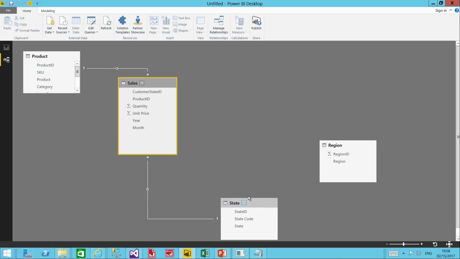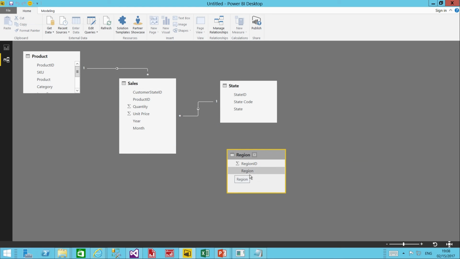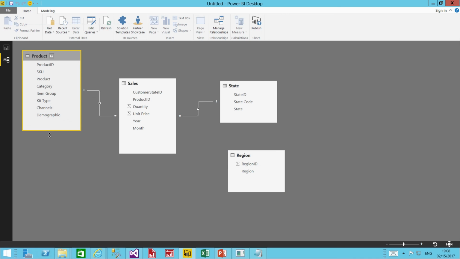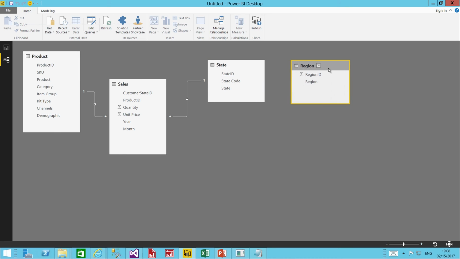And we'll notice also that there's a couple of relationships in place and one that's not. Okay, so some auto detection took place, that if there were columns of equal name and same data type, I guess that it sort of says, I think there's relationships between them. All right, so what do we notice here? We've got product, and we have sales, we have state, and region, I think, belongs to state. Oh, well, there's the problem. I removed the region ID, so there's no way to relate state to region.